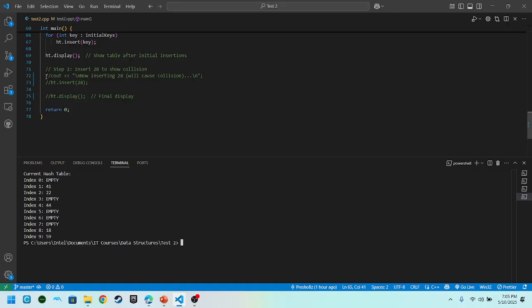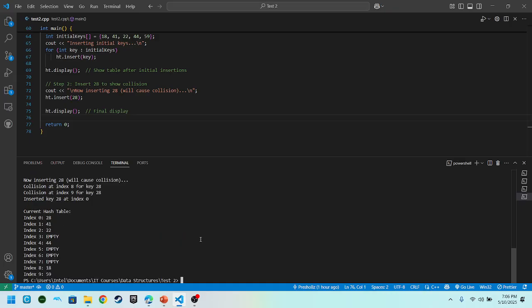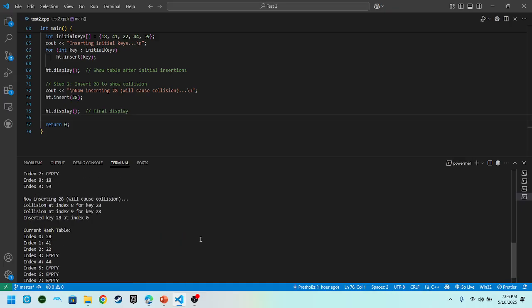Now I will comment these out to show the collision probing. So I have to save it and run it again. Okay, so I inserted 28.